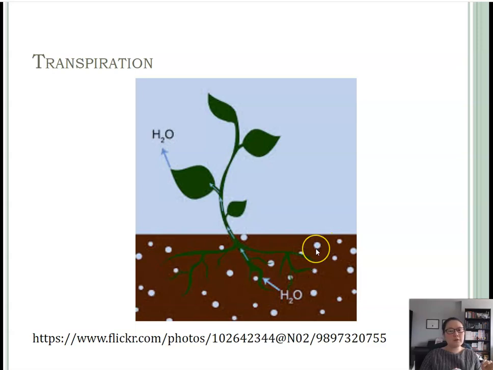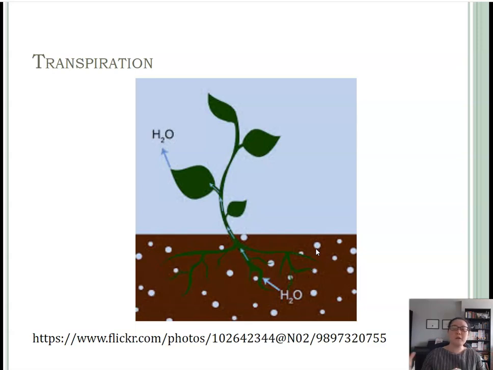So the water that a plant needs is not coming from the atmosphere, it comes from absorption at the roots. There may be a few plants in which this isn't the case, and maybe it absorbs water through a different part of it, but for most plants, it is going to be through absorption through the roots.